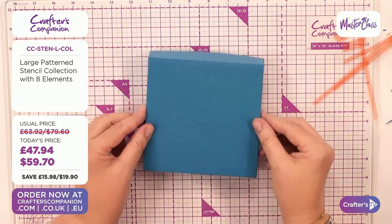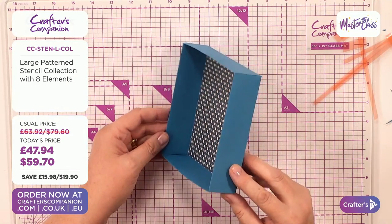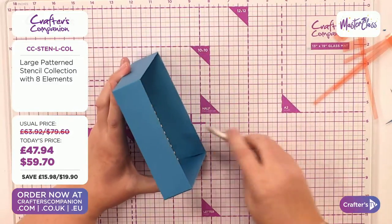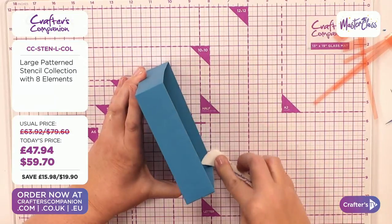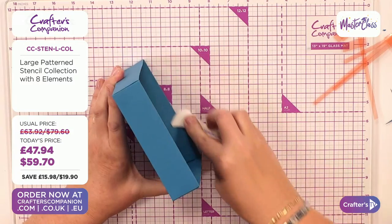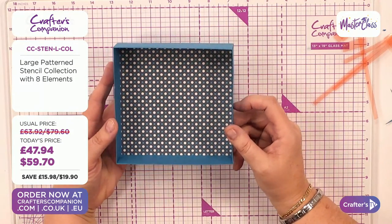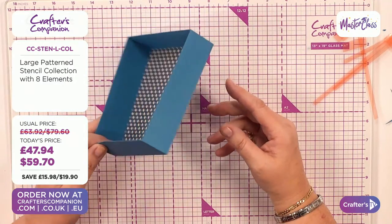So you've got something that's actually quite sturdy, and all the inside is finished nicely, because you can't see any of those glue tabs in there. So literally all I'm going to do now is just reinforce those fold lines across the top, just to make sure it's nice and crisp. I actually like the fact that you've got no raw edge as well, Jan. Yeah. Really nice. This top edge is a fold, and it's scored beautifully and folded. There's no cracking along the top of it there.